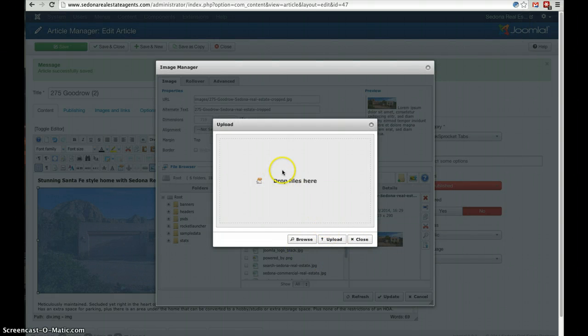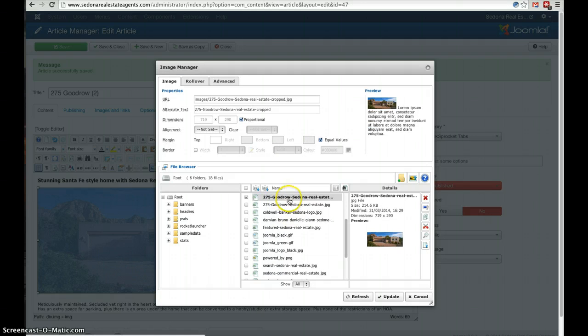And if you do the drag and drop, you just drag it over, click the Upload button, and then click Close when it's done. Once you've done that, the last image that was uploaded will be highlighted in your list, and it should just automatically bring you there, so that makes that simple. And then you just click on the name of the image. It will automatically appear up here. And then this alternative text also will automatically appear, and as you see, it's just the name of the image without the .jpeg.